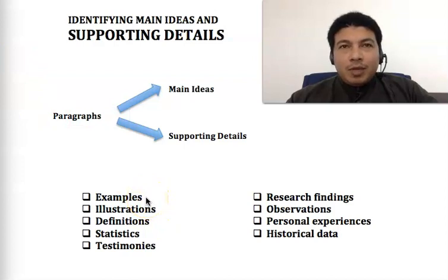Examples, normally when we have examples, it is examples given in a reading text to explain the topic sentence, to explain the main idea of the paragraph more effectively. And it can be brief, it can be elaborate, it can be long or short. And the keywords would be, for example, for instance, in particular. So those kind of words would precede an example.